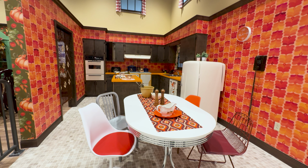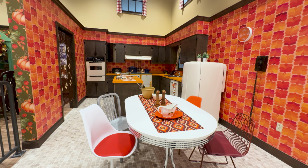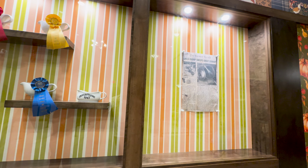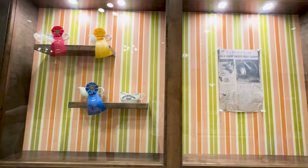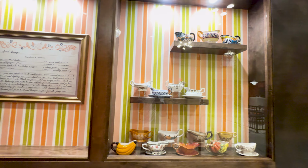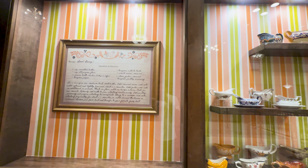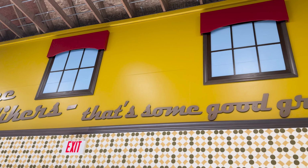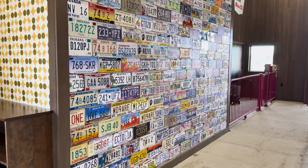The path continues into the kitchen where cabinets are opening and closing, and you walk into a dining room set for Thanksgiving dinner. The level of detail rivals even what you might find at a Universal or Disney park. Completed with scents of apples and cinnamon at the entrance and the aroma of a Thanksgiving dinner in the main queue area, this family coaster goes above and beyond in theming, which is why I find it so remarkable.